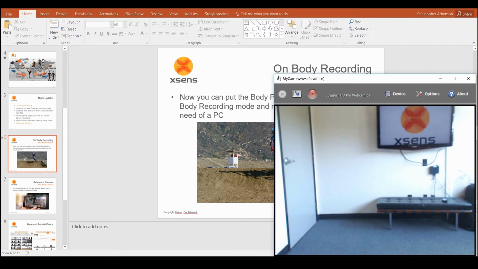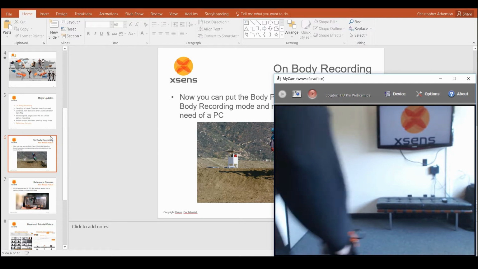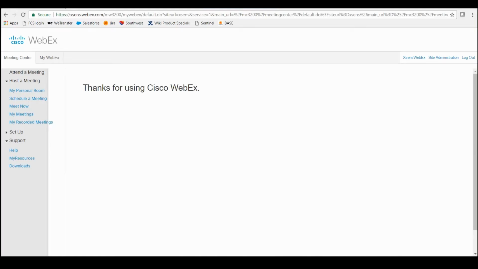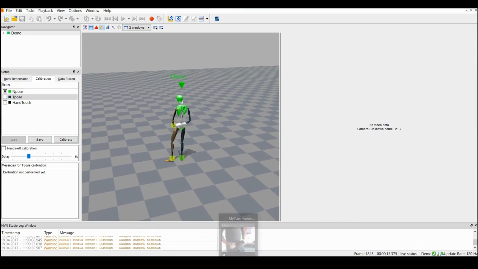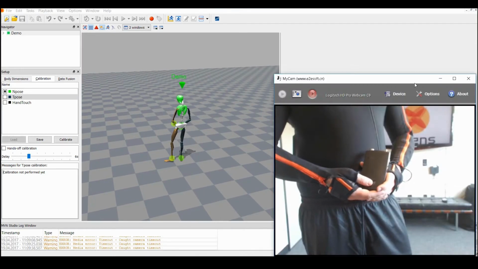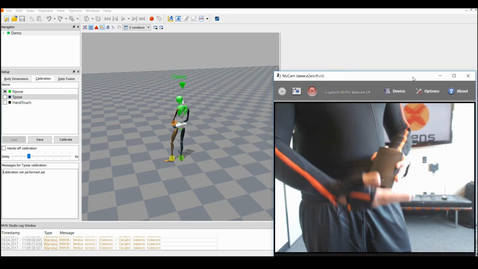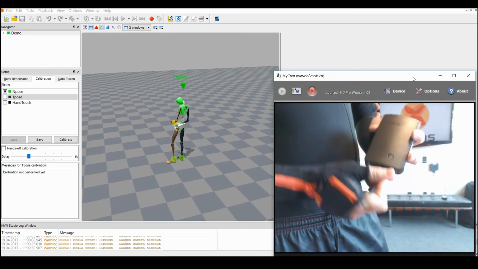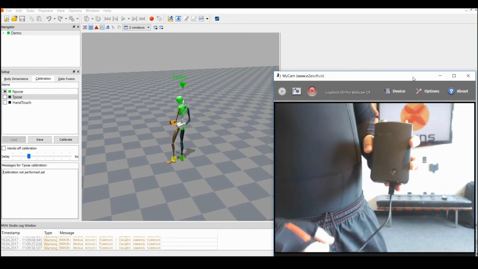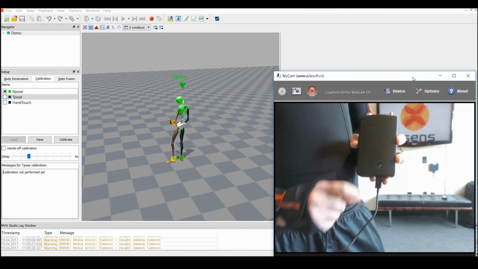And Arissa is going to walk you through this step now. So what do I have to do to actually make sure that everything is running properly? The first thing that I want to do is make sure that the body pack is connected via USB. And once that's plugged in, we can go ahead and turn that on.